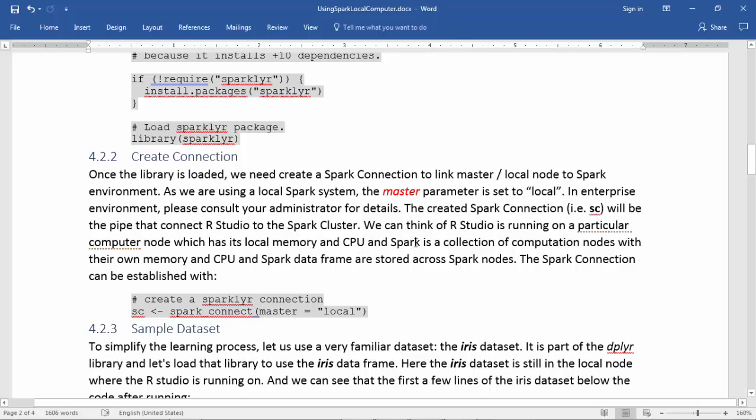Spark is a collection of computer nodes that is independent of the node your RStudio is running on. The Spark cluster is a collection of computing nodes with their own memory and CPU. Spark data frames are stored across Spark nodes, and the computation happens in the Spark cluster in parallel in nature.